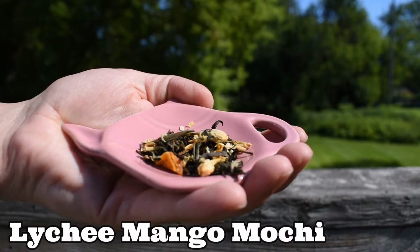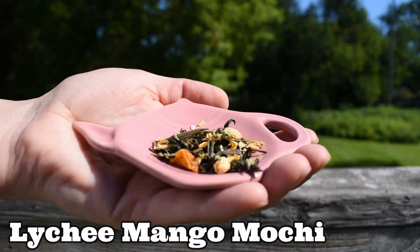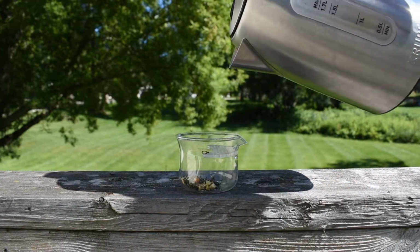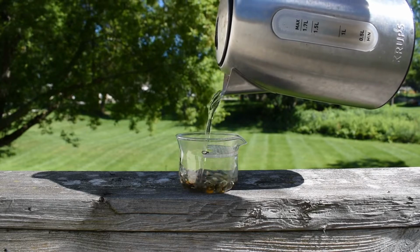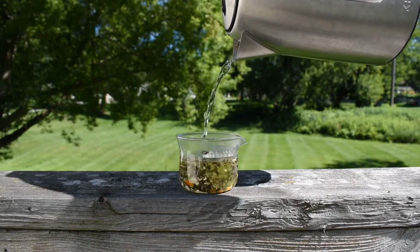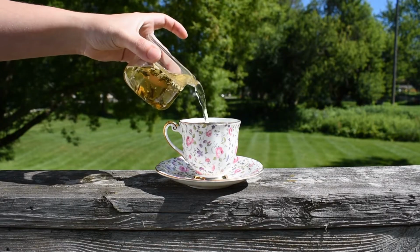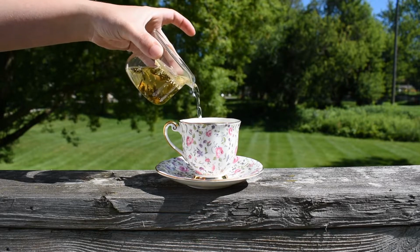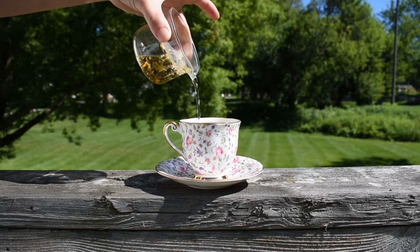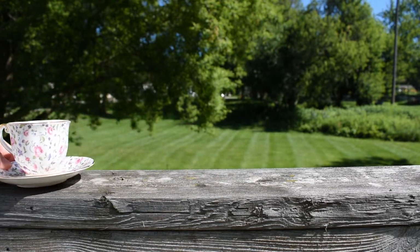So the next flavored green tea blend that I am talking about is the Lychee Mango Mochi blend. The Lychee Mango Mochi is a blend of chunmi green tea, jasmine blossoms, natural lychee flavor, dried mango, coconut, and sencha green tea. Dessert by Deb writes, "One of the most delightful things about the world of Asian sweets is the vast array of mouth-watering and delicious fruits to enjoy. Tropical fruits are aplenty in pastries, cakes, confections, and in this case, sweet mochi. This green tea blend boasts big lychee flavor with fresh mango and coconut. Take a bite of this sweet treat bursting with fruity goodness."